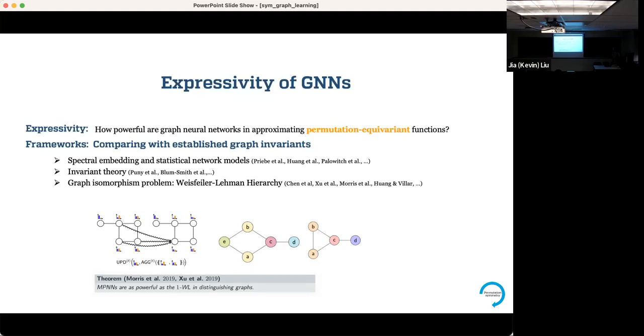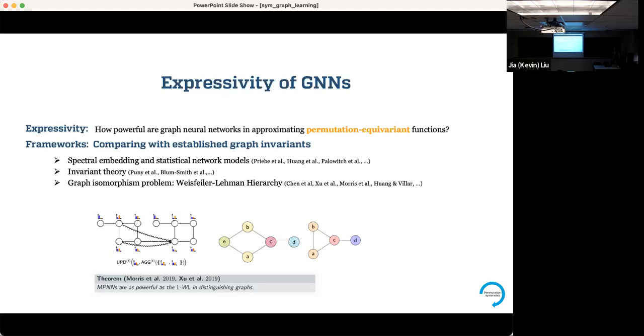Meaning that if I give you a pair of graphs that the WL test cannot distinguish, and it classifies them as the same graph, then a GNN cannot distinguish them either. But here is an important footnote to this type of result. This type of result usually assumes that the GNN takes in a constant input node feature. That also explains the limitation of the WL test.